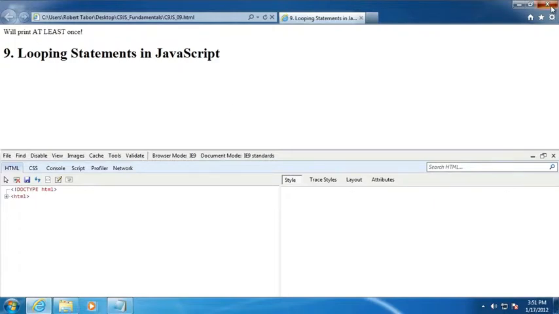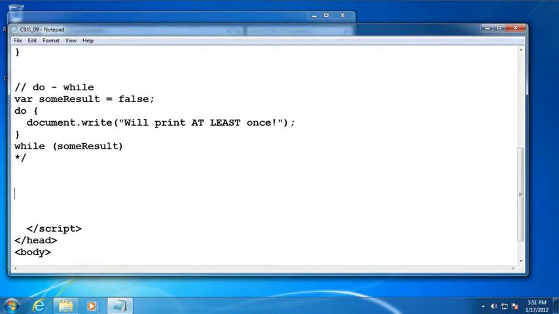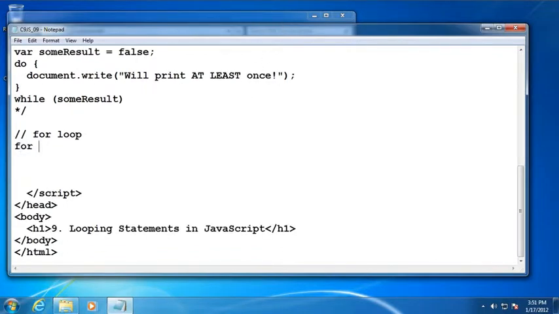Okay, there you go. Not exciting in this particular small case, but there will be occasions where we want it to execute at least one time and only continue executing if some expression is satisfied. Okay? Moving on, and this is probably the most complicated of any of our examples here, is the for loop, because there's just so many parts to it. But it's also one of the ones that's used the most frequently. Now, as I'm typing this, try to figure out what's going on here before I go to explain it.